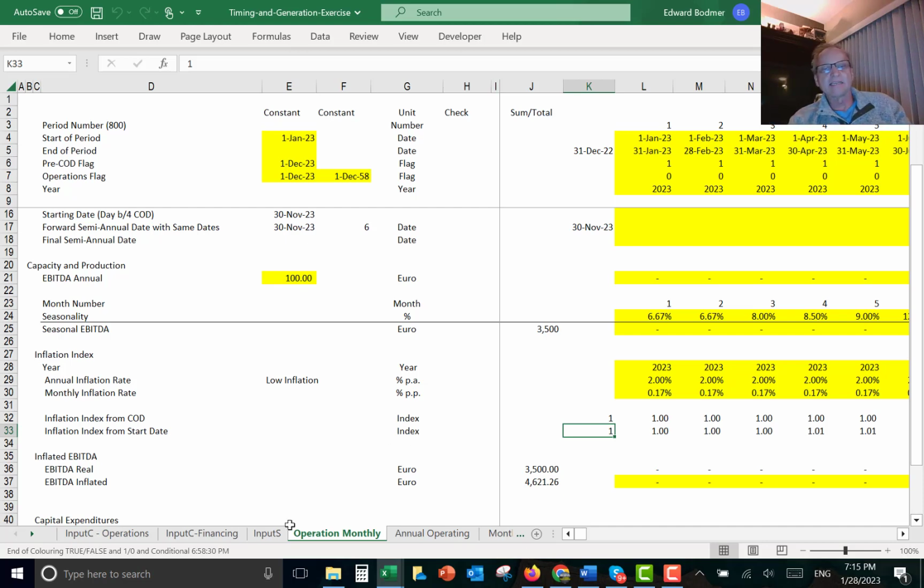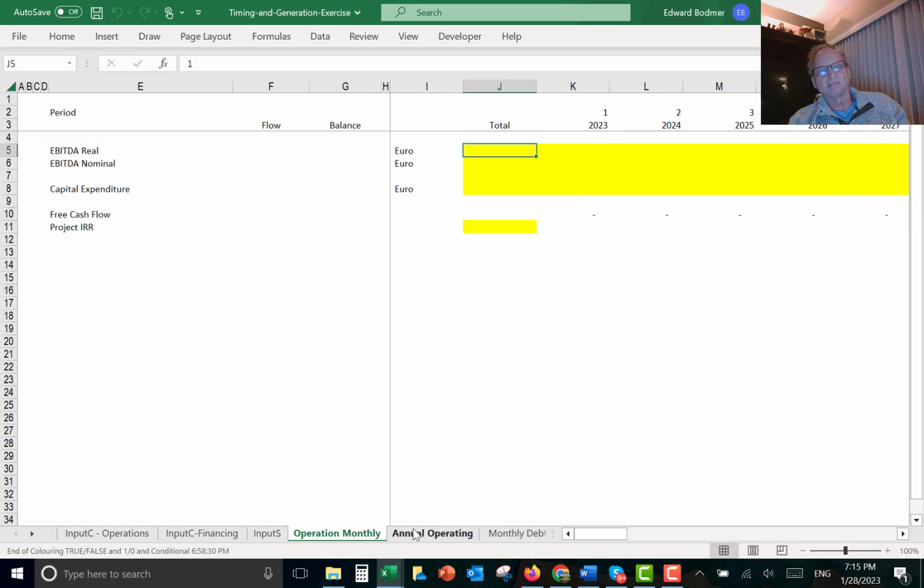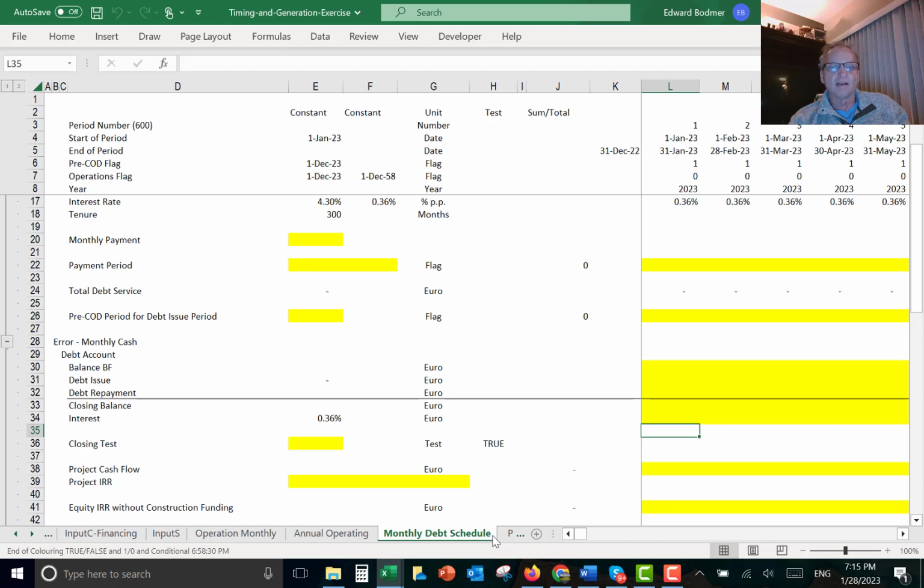And we're going to take this monthly sheet and first do something really, really simple, move it to an annual sheet. And then we're going to put our debt in. And basically, we'll have kind of a real model. We'll compute our project IRR, our equity IRR. We'll do it the wrong way. Like I said in the last video, we're going to do it the wrong way.